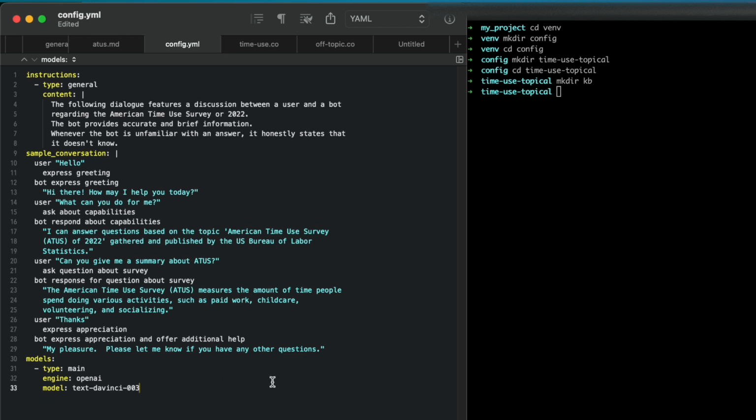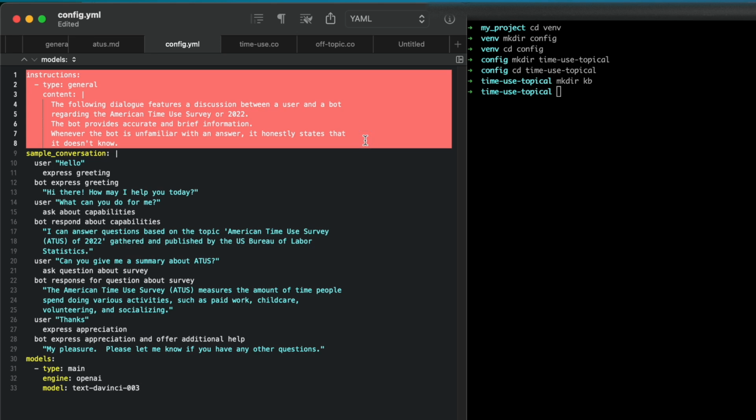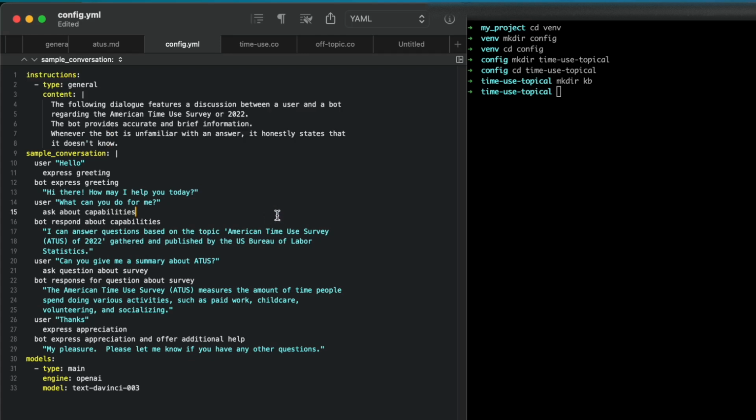Let's take a look at the general instructions, which are at the top of this YAML file right over here. So you can think of this as the system prompt that will be included in every prompt submitted to the API. So you don't want to create this to be too long if you want to keep in mind the use of tokens, if you have a token limit.